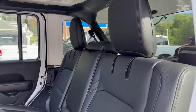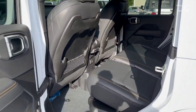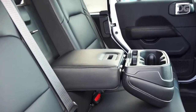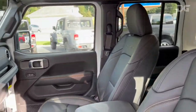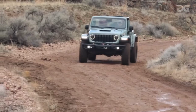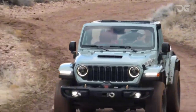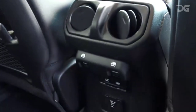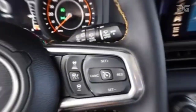Elevating its allure for 2024, the Wrangler embraces a subtle yet captivating visual and tech refresh. With a revamped grille and a stunning array of ten new wheel designs, it effortlessly captures attention. Inside, a lavish 12.3-inch infotainment display takes center stage, replacing the previous 5.0 and 7.0-inch screens and introducing Jeep's latest software. Experience the seamless connectivity of wireless Apple CarPlay and Android Auto, enhancing your journey with modern sophistication.